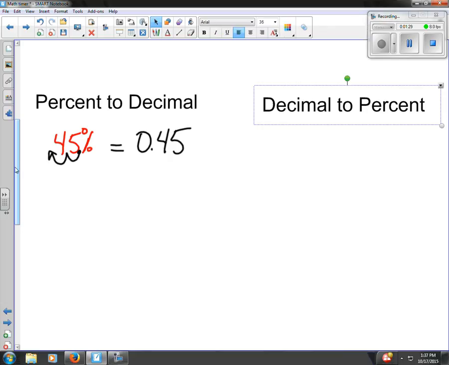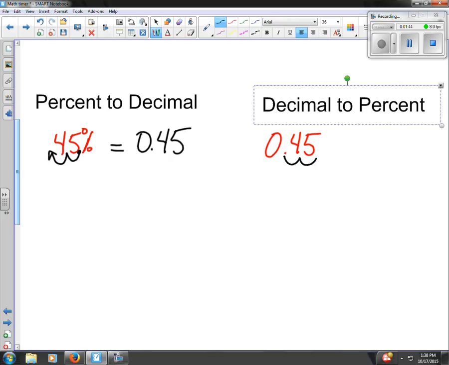So then, if I want to go from the decimal 0.45 and I want to move it to a percent, I literally move that decimal point back 2 spaces, but I go to the right. 1, 2. So then my percent is 45%. So 0.45 as a percent is 45%. I just move the decimal. And what you're really doing when you move the decimal is dividing by 100 or multiplying by 100. That's really what you're doing, okay? And we can prove this to you.